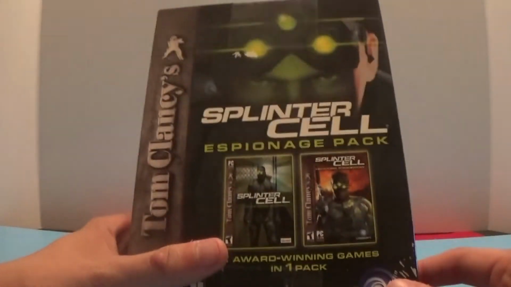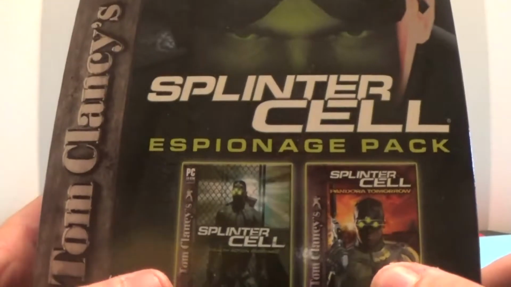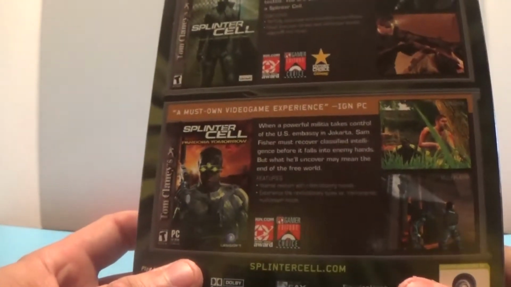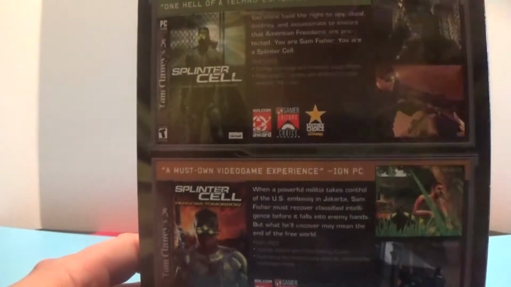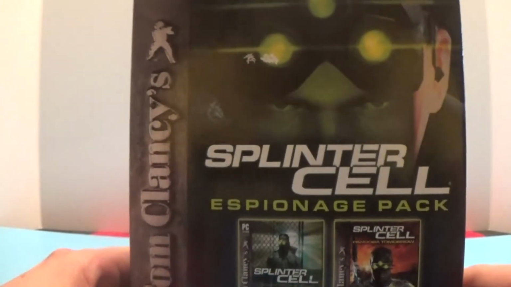We got one more game before I got to stop and charge the camera, but you won't know because it'll just jump cut. But we're going to go with Matt's favorite series of games. Well, one of his favorite series. Got Splinter Cell Espionage Pack, and I'm so glad I have this because it has Splinter Cell OG, Splinter Cell Pandora Tomorrow, and that cuts out 2 of the game series. The only one I have physically is Double Agent. So nice to have that.